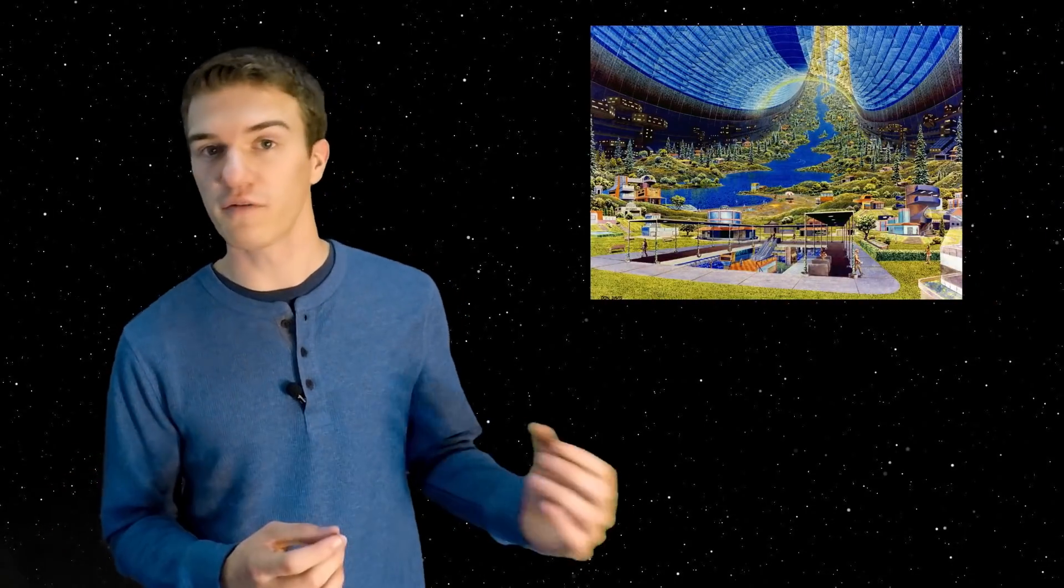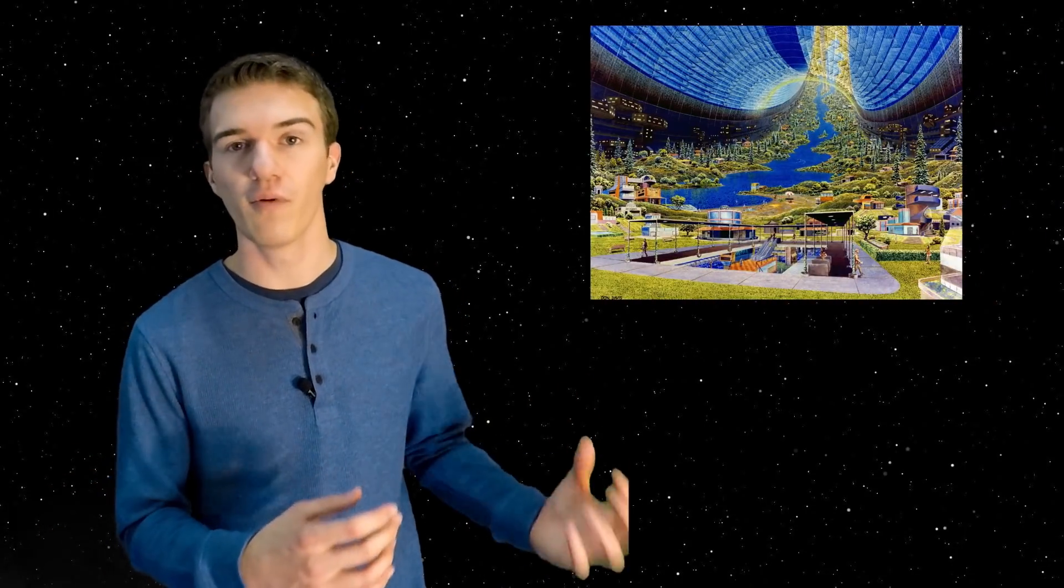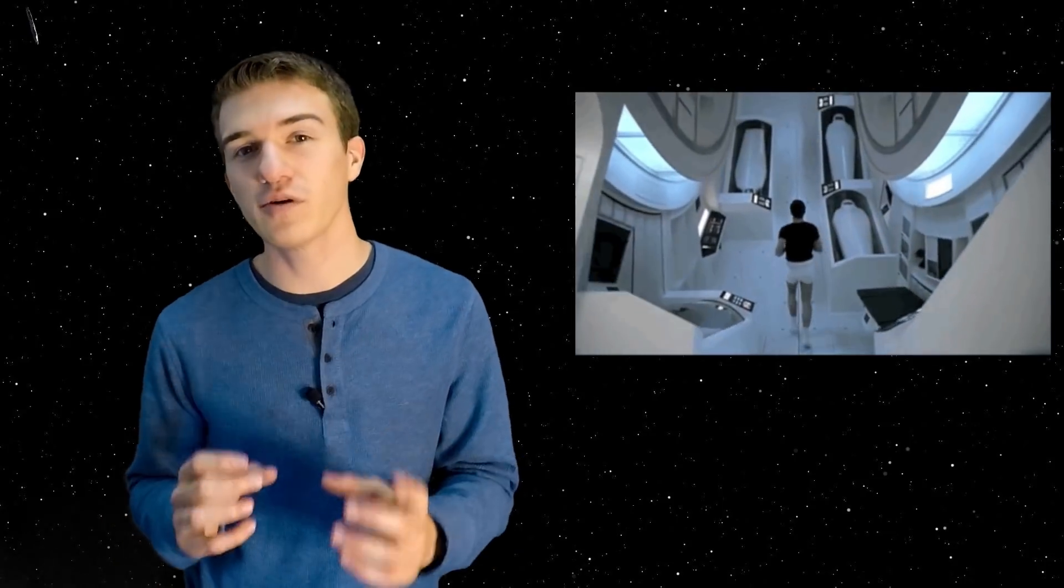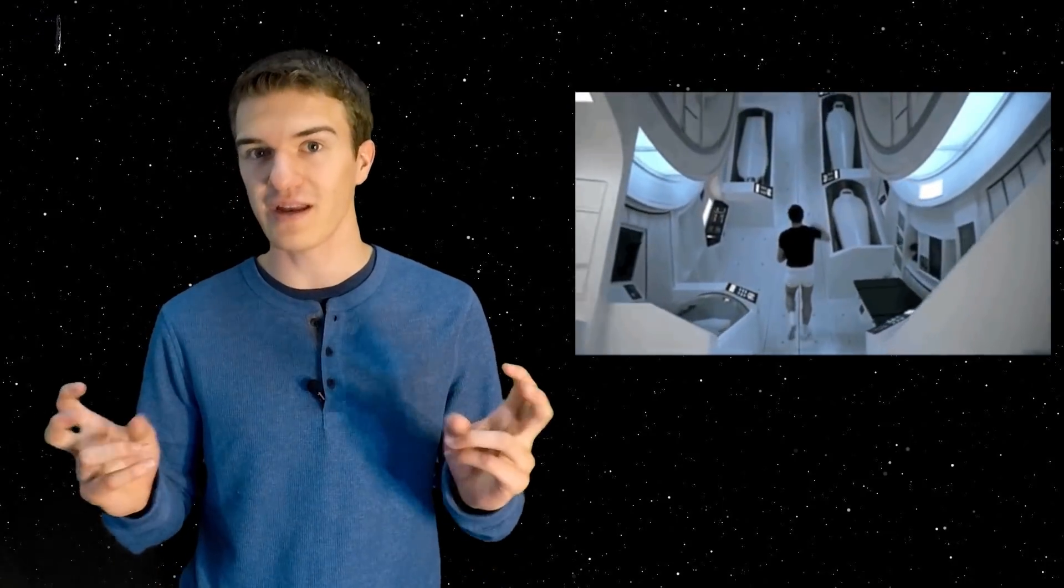Now, there have been some people proclaiming, well, maybe it's tumbling which means it's artificial gravity for whoever could be on board. However, that's probably not true either. This mainly because it's tumbling in multiple directions, and if you wanted artificial gravity, it would be most efficient just to tumble or spin in one direction. Therefore, ultimately, it's probably just kind of going out of control.